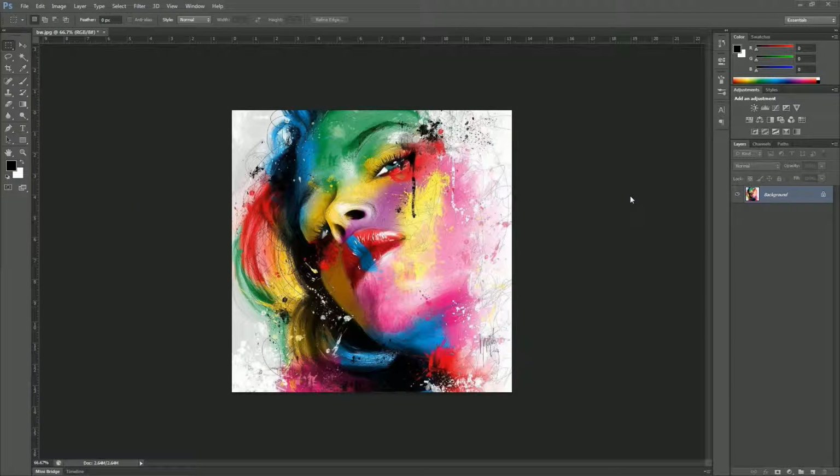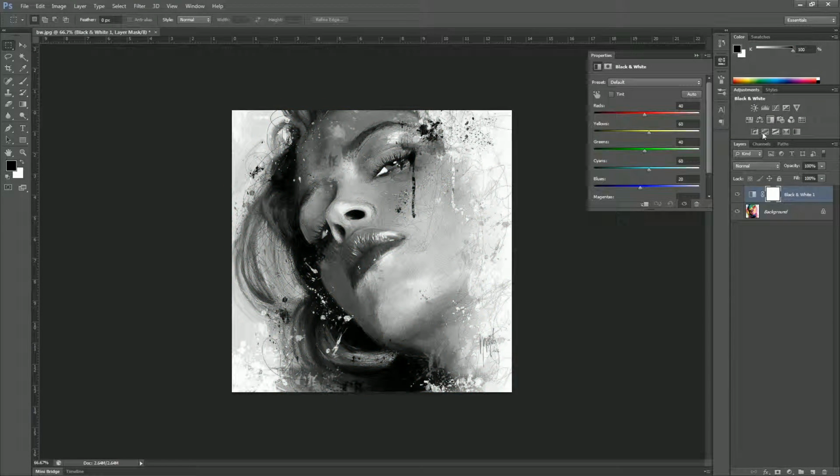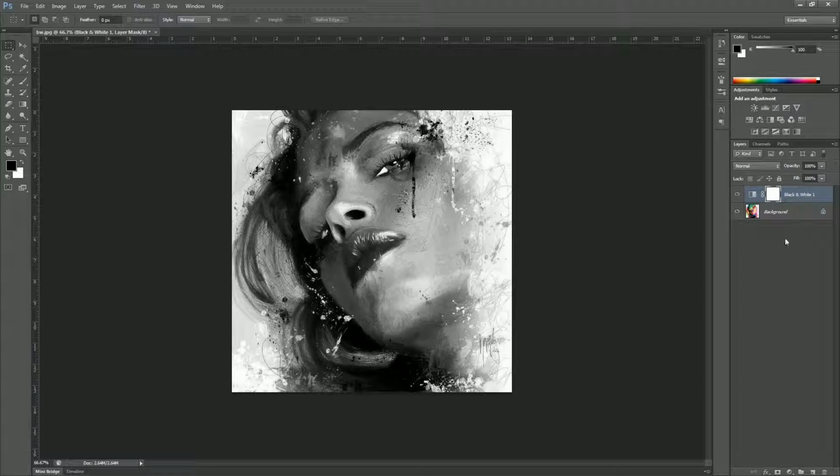Alternatively, you can take the non-destructive route, and you can make an adjustment layer here in the adjustments panel. It has all the same options that the adjustments menu did, except this, as its own layer, is non-destructive, and it affects everything underneath it. You can click the auto button. You can make that blue a little bit darker. And that is it, and it's just chilling there until you decide to get rid of it.